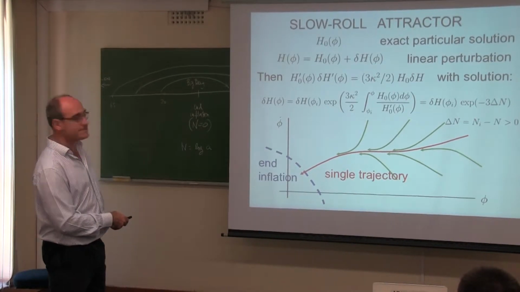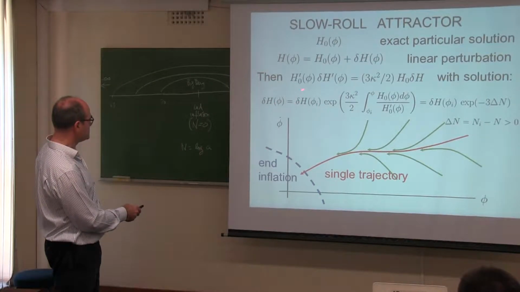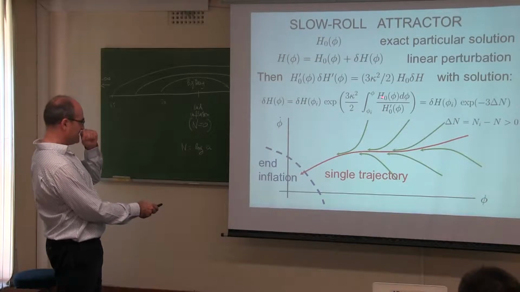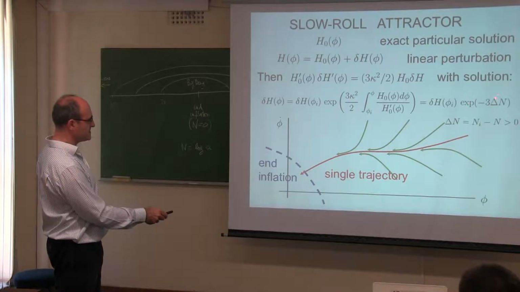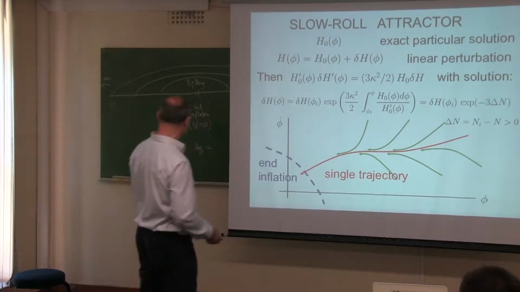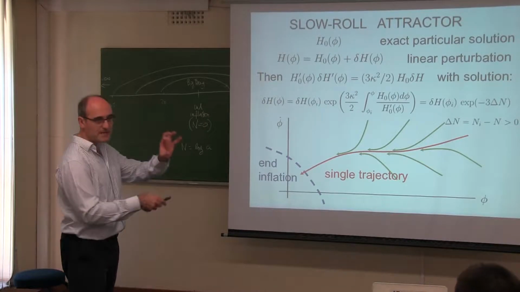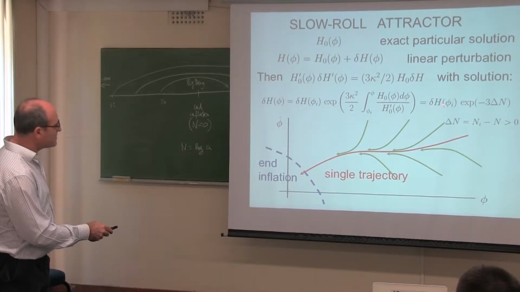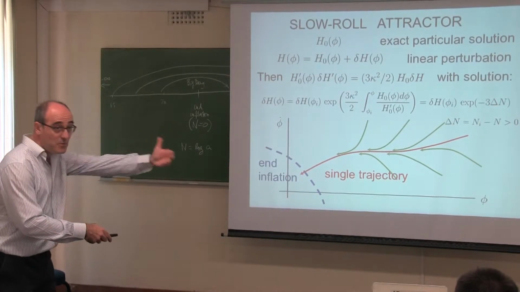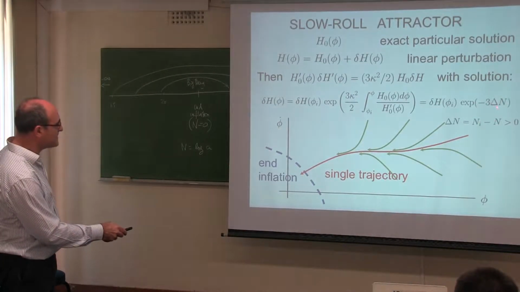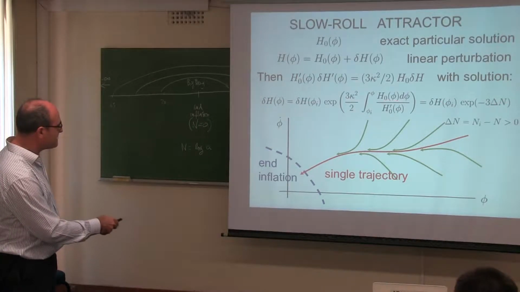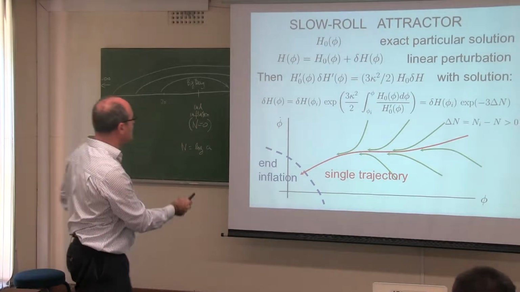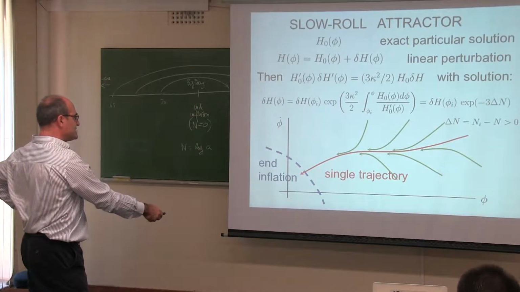But this equation can be integrated, okay? So the fluctuations will be whatever the fluctuations were at some initial time times the exponential of this, which we can write. It's always a negative quantity, you can write it this way. The exponential of minus 3 times the variation in the number of e-folds, the same number of e-folds that we have here. Although here the scale factor could depend on both space and time. That's important. Whatever these fluctuations in the number of e-folds, it's clear that if we started with some perturbation, very quickly, in a few e-folds, where N_i minus N is delta N, so it's positive, you will go down to 0. So all fluctuations damp out. This is what the Hamilton-Jacobi equation is telling me. Whatever your initial conditions, all fluctuations are damping out to this particular exact solution. So this exact solution is a single trajectory in phase space.